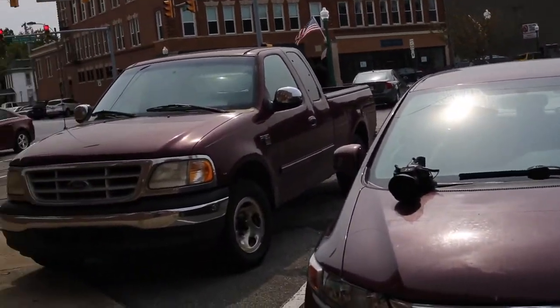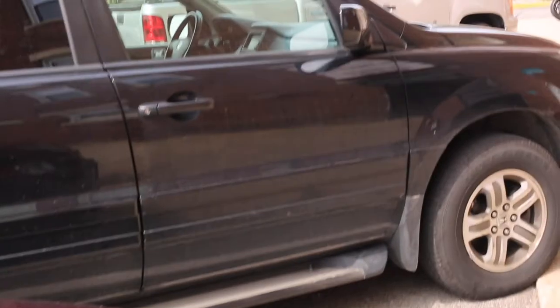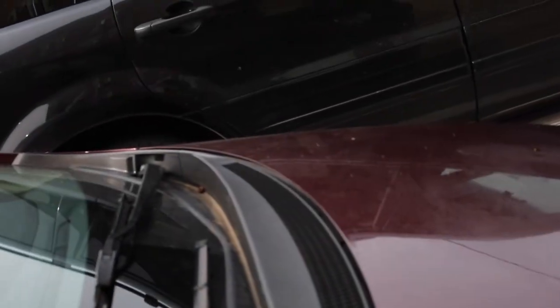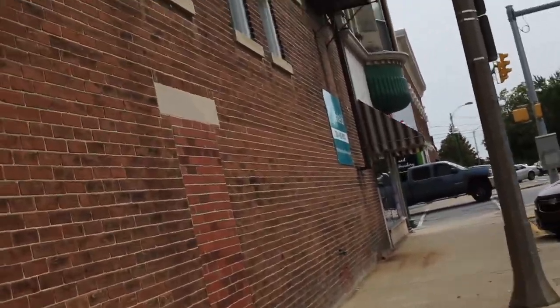It should have taken a photo right here — I don't think it did, but I don't really know. We'll have to go check it and see what happened. We do not have a photo, so it did not work again. I'm going to go ahead and try one more time with the same parameters. I'll back up a little bit further this time and see what happens since it was off a little bit.